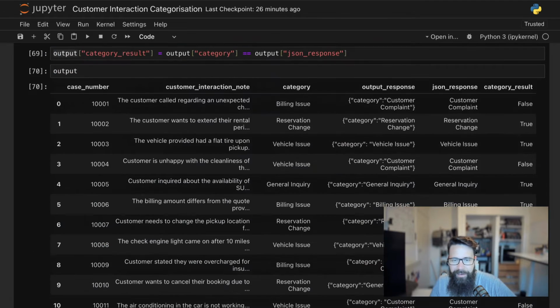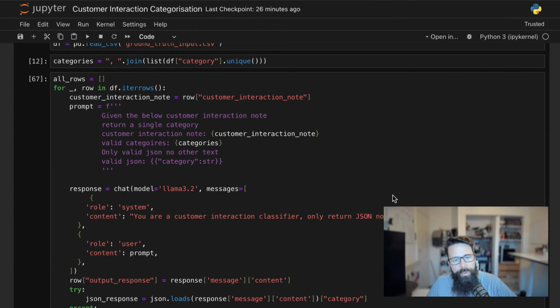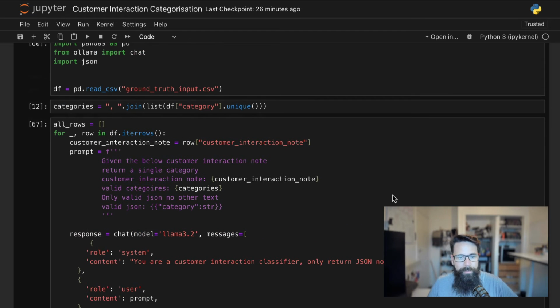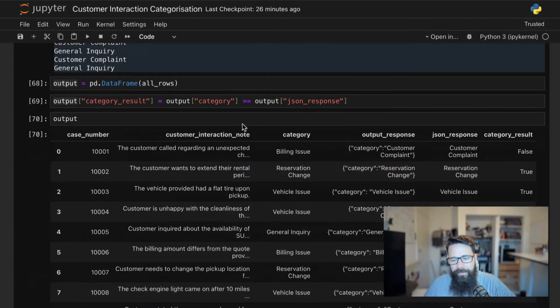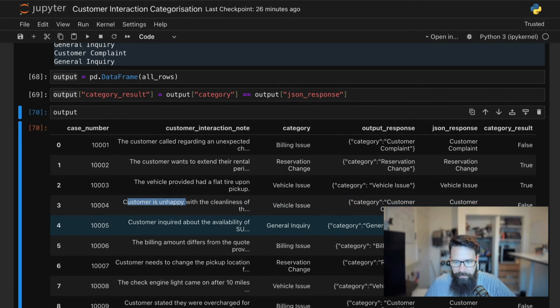I wonder if I take out, you know what? I'm just going to do a quick bit of testing, because I actually think in the real world, what I would probably do is I would probably classify these without customer complaint. And then I'd do a second run where I would ask the question, do we think this customer may be likely to complain or is complaining? So yeah, potentially I would remove complaint from it. Is it all customer complaint? Let's have a look. So false, yeah, okay. Customer unhappy, I agree with that.